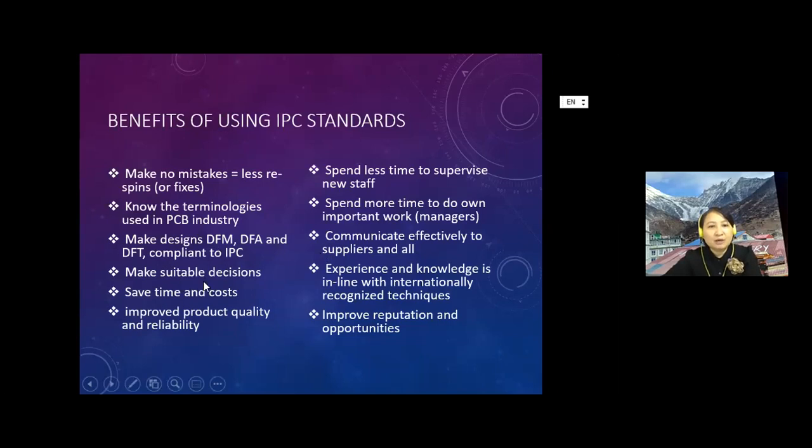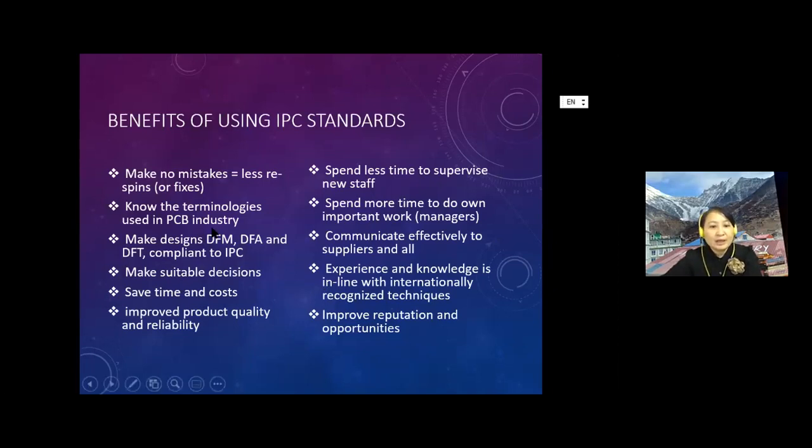And in terms of making good decisions, saving time and cost, and improving product quality and reliability. And of course, if you are a manager, you actually spend less time supervising your new staff, and you can communicate effectively with suppliers, and you have the experience and knowledge in line with all the internationally recognized standards.